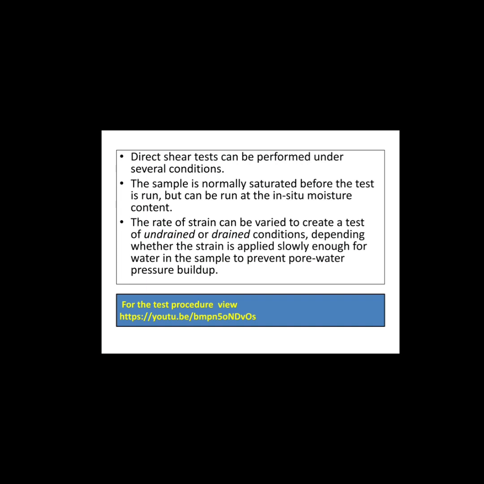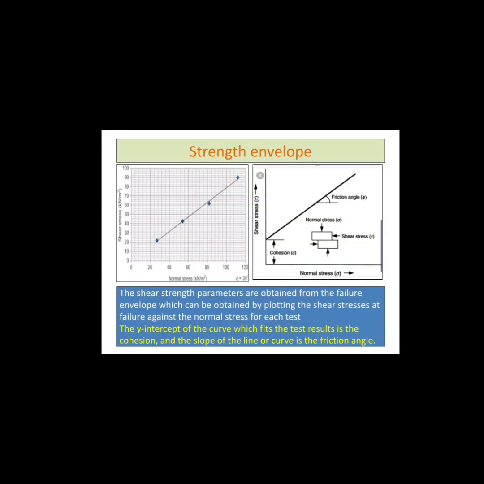For performing undrained test, that is UU test, grid plates without perforations are used, while for a drained test, perforated grid plates are adopted. The data is plotted on a graph to a natural scale and a straight line is fitted passing through maximum number of points. Extend the line up to y-axis and the y-intercept is measured, which gives the value of cohesion C. The angle of internal friction is the angle made by this line with the horizontal.